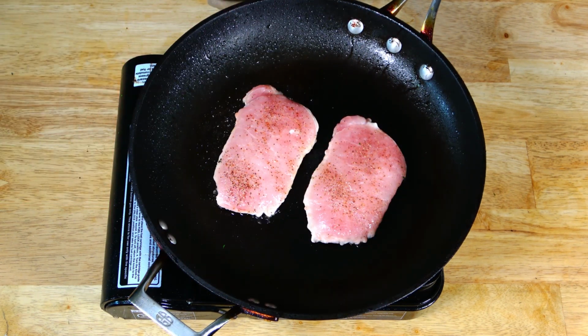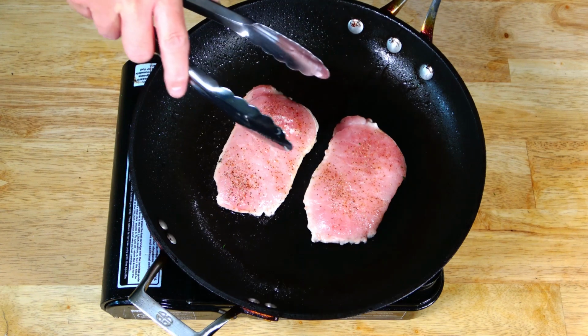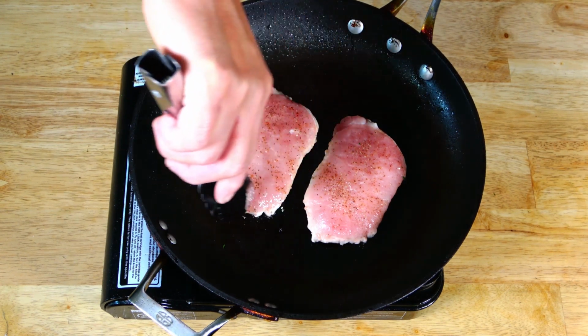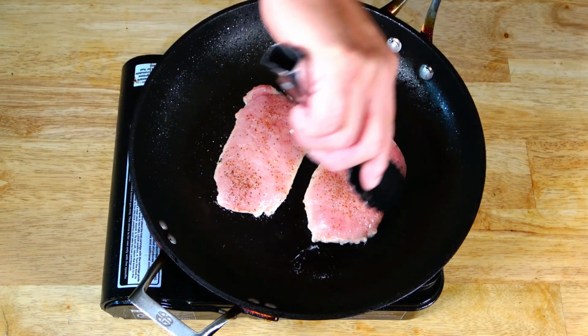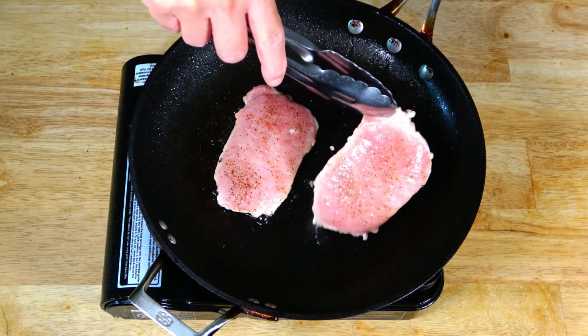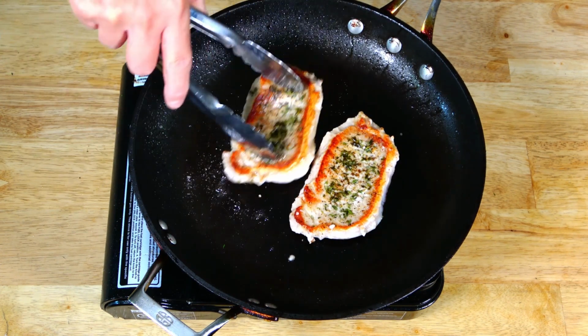Okay, so it's been about 5 minutes now, and I haven't touched these. I haven't moved them. You want them to develop a crust, and by doing that, you don't want to move them around at all. And as you can see, the very tips are starting to turn white. And so we got them cooked about more than half of the way through on one side. So now we'll flip them, and that's that crust that we're looking for.